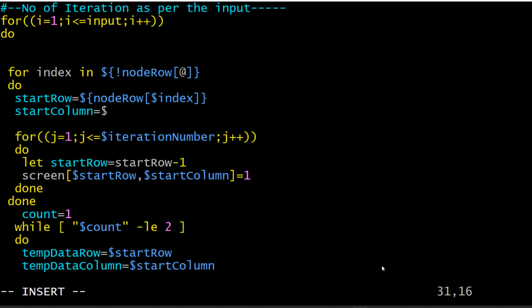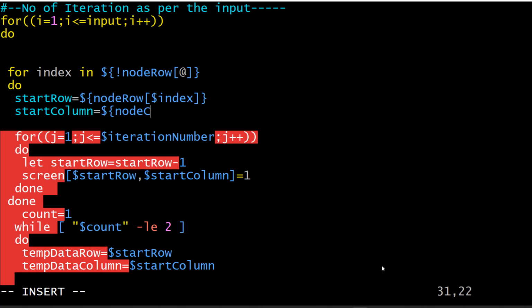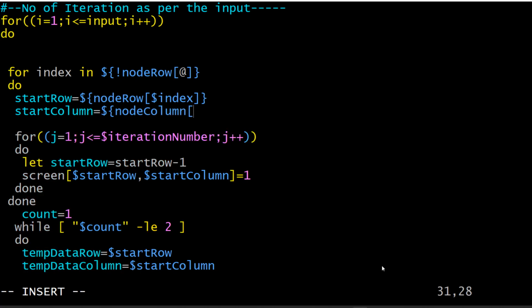Same thing I'm going to do here, node column dollar index. Now both the starting position and the ending position got created. Now it will get iterated until all the vertical positions, all the straight heights, got created.